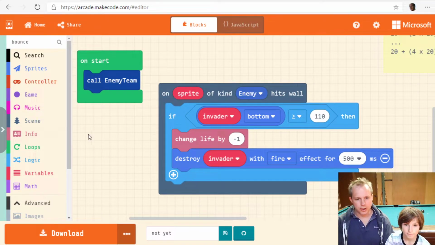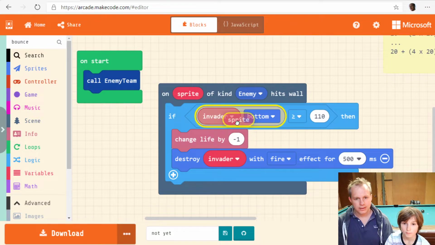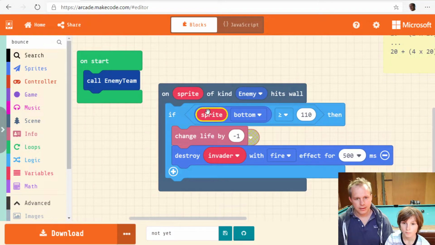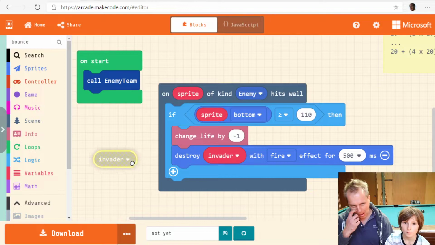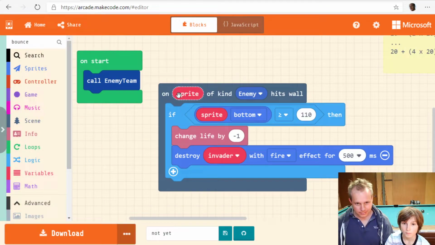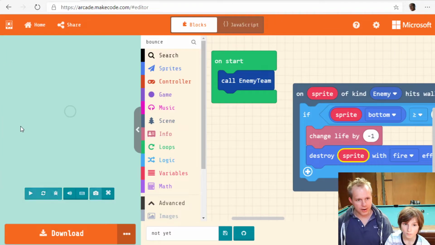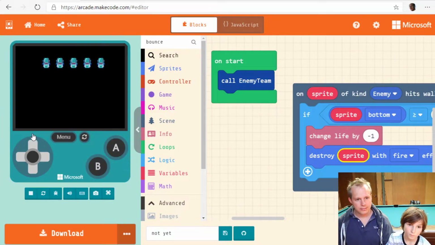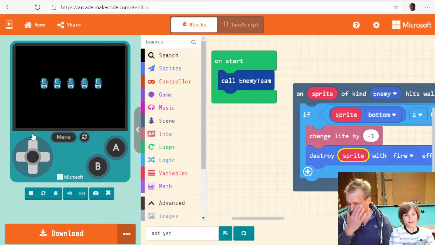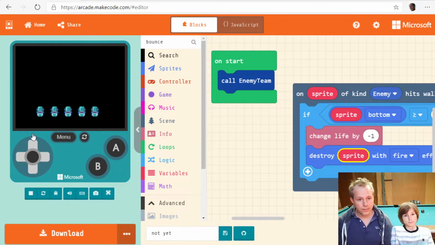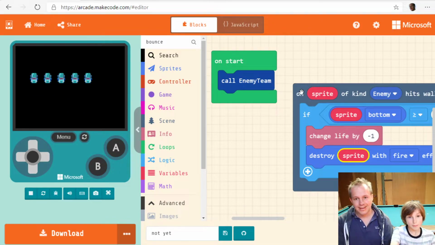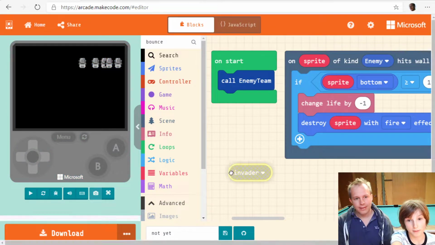Okay, so here's the problem. This variable exists somewhere else, but this is the one you care about. So you have to do that, and same for here. This variable holds the sprite that just hit the ground. Let's see. It's going down. And hopefully... I think the bottom of the... Maybe when it goes up.